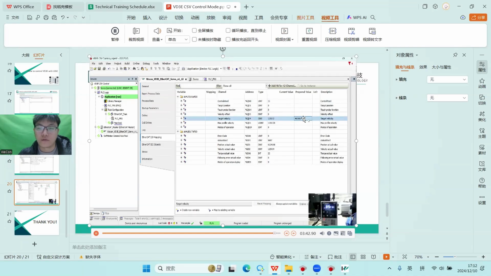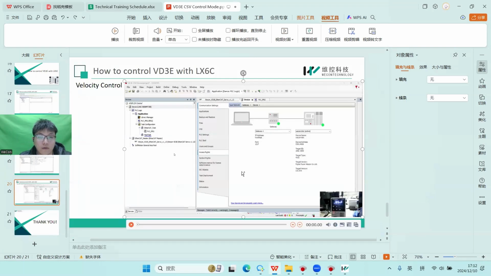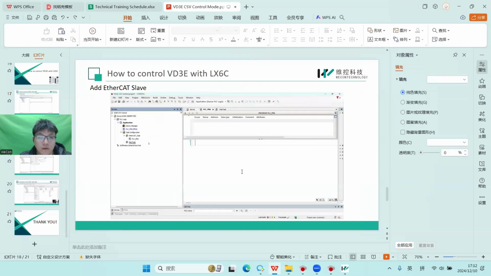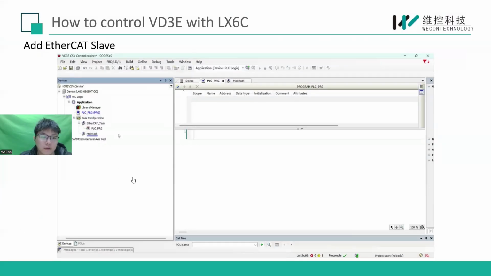This is 40,000, and then the actual speed is changed to 40,000. Okay, so this is the speed control in CSV control mode.